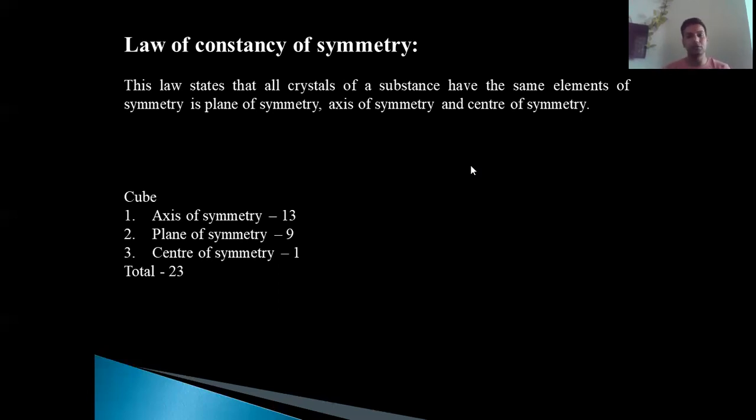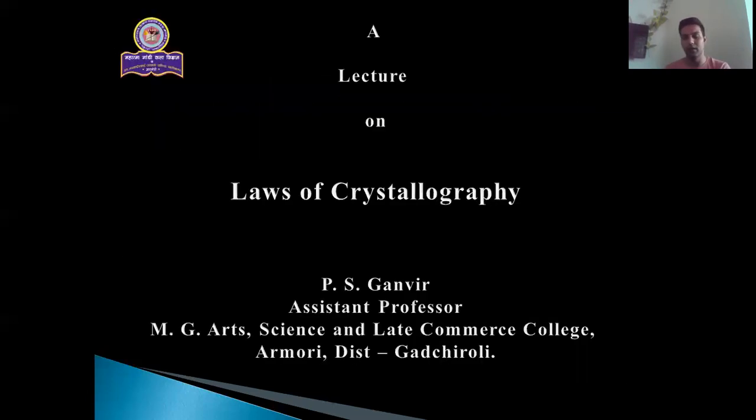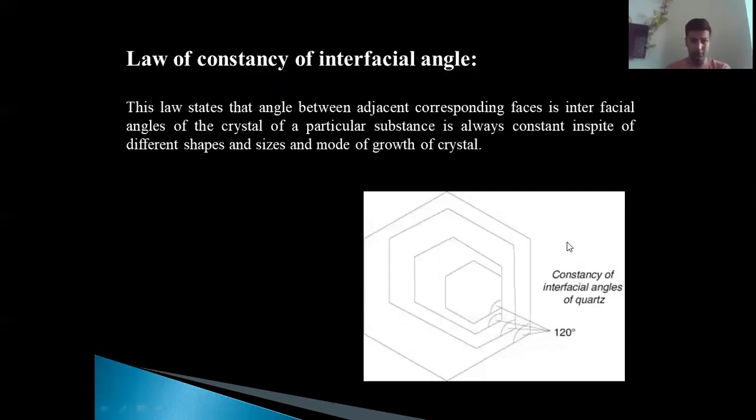So now I would like to revise what we have studied today. Today we have studied the laws of crystallography, in which the first was the law of consistency of interfacial angle. Here you have seen how for a particular species the interfacial angle is constant irrespective of its shape, size, or mode of growth.